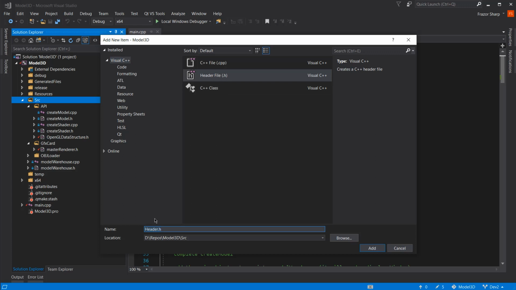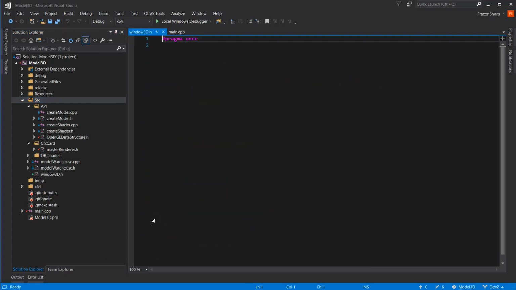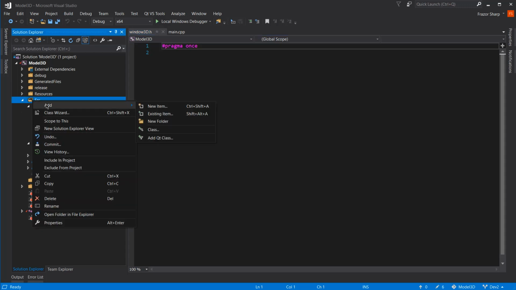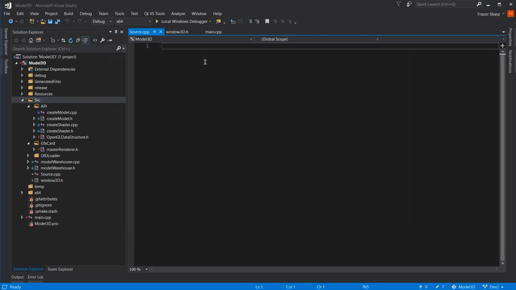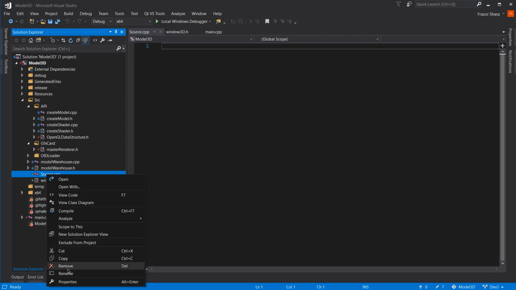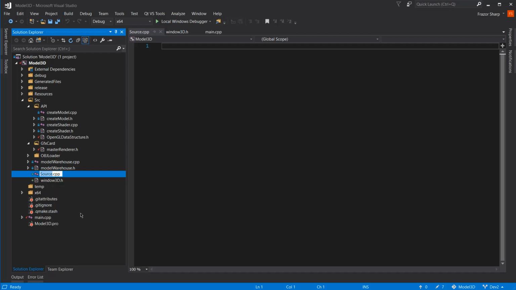Header file. It's a Window 3D. Told you, things are never straightforward in my world. Even a Window 3D file. Thank you. Yes, we have one now. Isn't that nice? It's a pretty one. Add. New item. It's working out. Rename it. It's the easiest way to do this one. And that should be our Window 3D. Thank you. At least it knows how to rename that one.